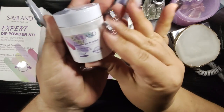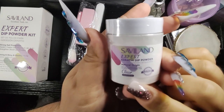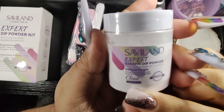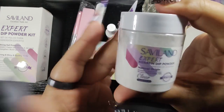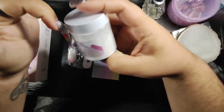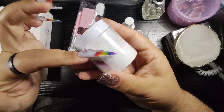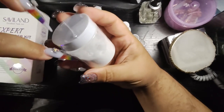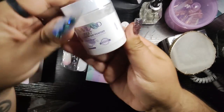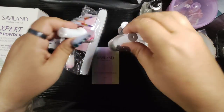Alright, so here we go with the SAVILAND Expert Keratin Dip Powder. And this is in clear. And as you can see, it is a 60 gram, 2 ounce jar. Love it. I like that it's actually like deeper, because you know, sometimes I like to wear long nails. I mean, maybe not this long, but you know, you can get a good length nail in there to dip. So that's pretty cool. All right, so let's start with the liquids.